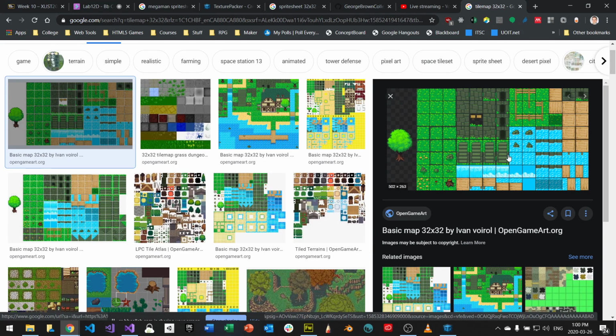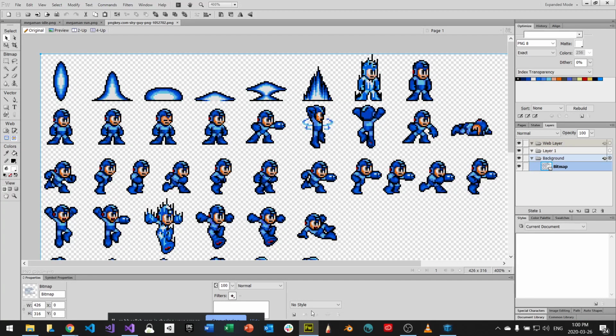I can do the same thing without it being evenly separated, but anywhere on the sprite sheet that I know, right? So what I need is some kind of sprite sheet descriptor. And in order for us to have that, we can do two ways. One, we can manually go into the sprite sheet and decide on the positions of everything. So for example, if I go back to my Mega Man sprite sheet, I could manually go in here and take a look at the X and Y positions of where everything starts, and then the width and the height of each frame. Okay, I could do that.